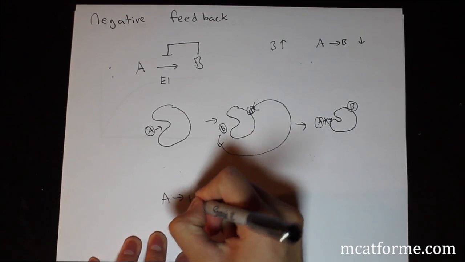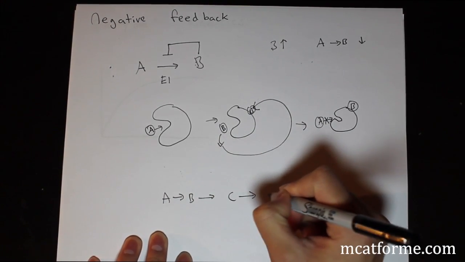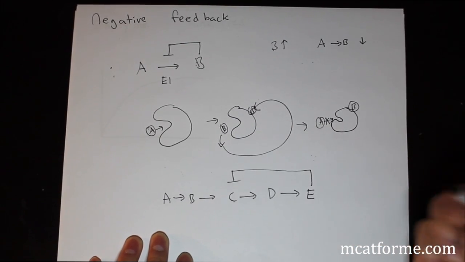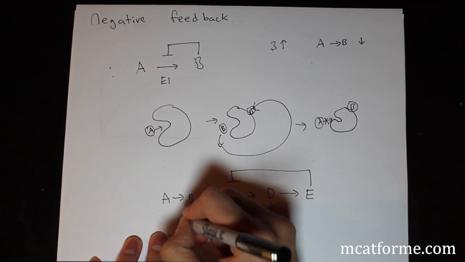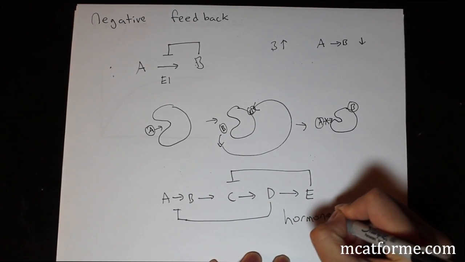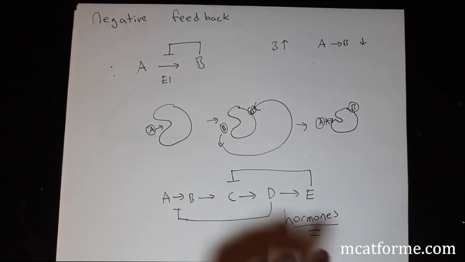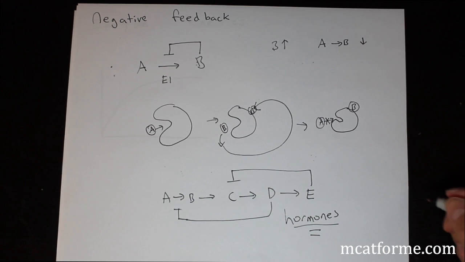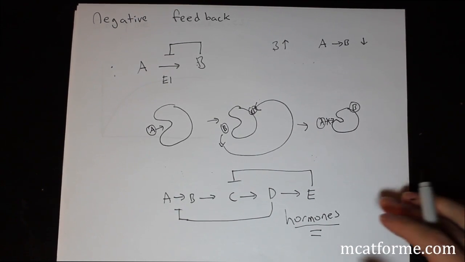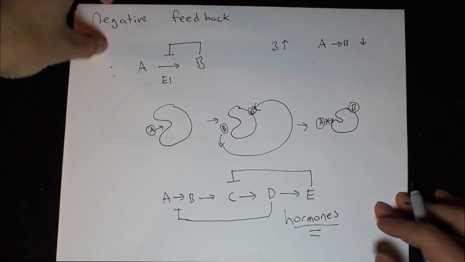Obviously we could have a much bigger pathway, and this is generally what would happen, not just this simple case like I showed, where this may inhibit that, that would go back and inhibit that. And this is something we need to know for much later: hormones. Hormones are very important. If you ever get a question where they ask you what type of inhibition hormones use, it's this negative feedback inhibition. If you had to guess, it's probably going to be that.